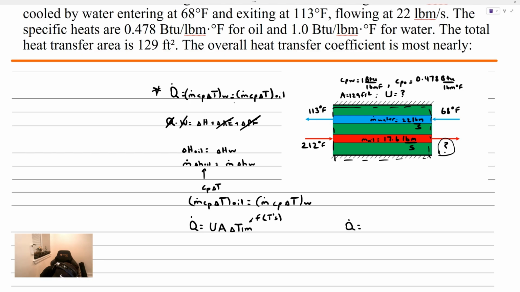That's just the mass flow rate of the water, that's 22. M dot Cp delta T of the water is what I'm plugging into. Mass flow rate of the water is 22. Cp of the water was given as 1. Delta T of the water is 113 minus 68. That gives 990 here, and that is in pound mass per second. The 1 was BTU per pound mass degree Fahrenheit, and this is degree Fahrenheit here. We work out the units quickly, we get a BTU per second here.